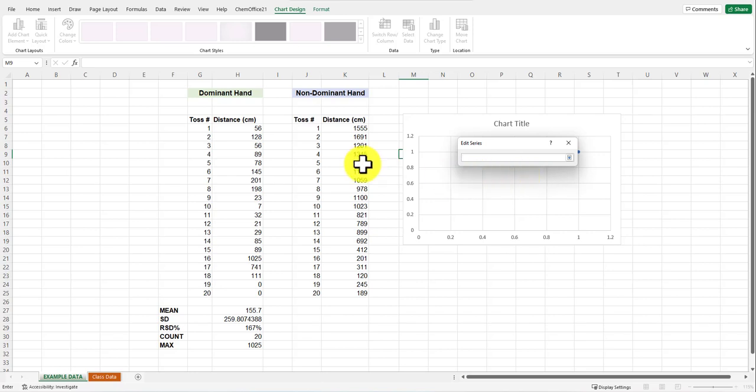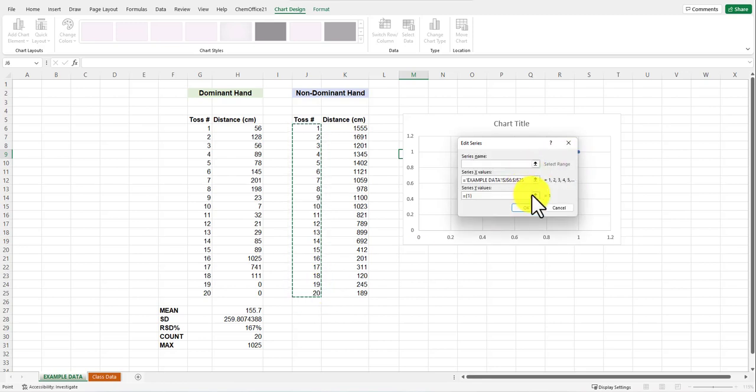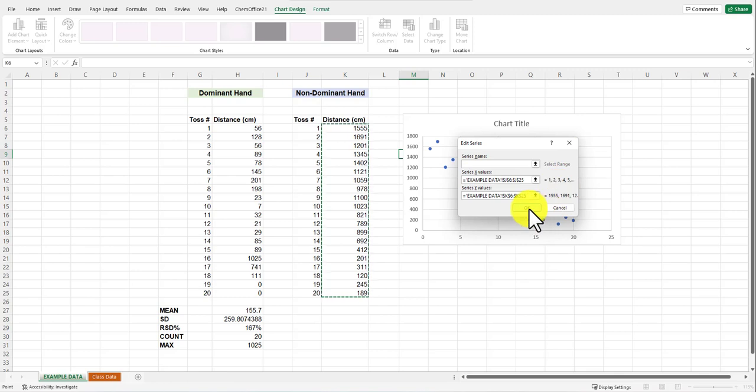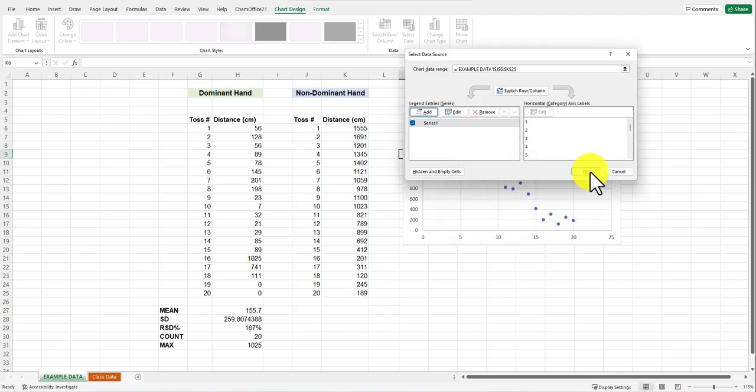Remember, X values are the independent values on any plot, meaning they're the things that you're controlling. So our control here is the toss number, because we're the one choosing to toss that ring. And then the functional aspect is the Y value. That's the thing that changes as a function of toss number, or at least we're investigating that. In that case, that would be the distance from the center. So I'll click that and then choose OK, and then choose OK.